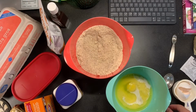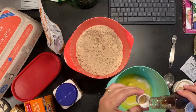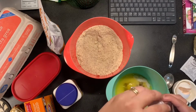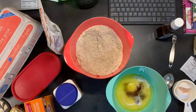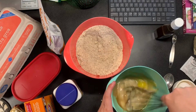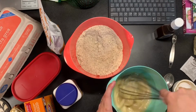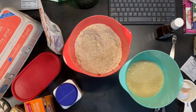I really should look for my tools when I'm doing all this, but we're going to use a teaspoon of vanilla extract. And then it says 4 tablespoons of Lily's chocolate chips, which we will add later. So I'm just gonna whisk this up as soon as I find my little whisk. So I don't know where my little whisk is, so we'll just use the big one. Okay, so that's all whisked together.